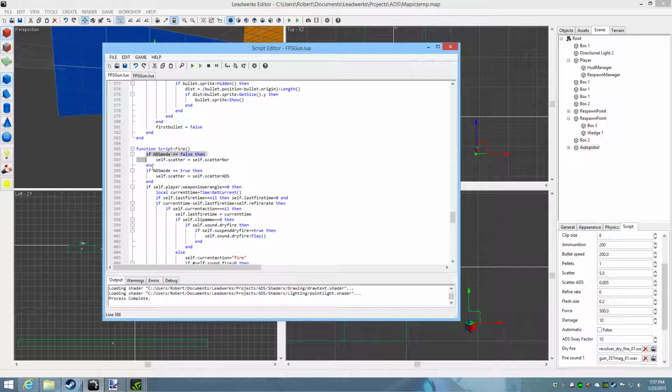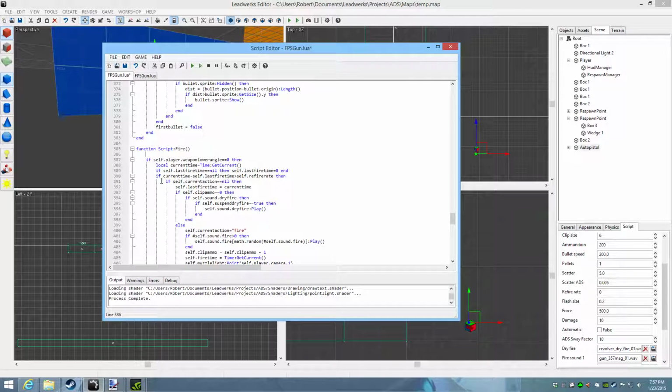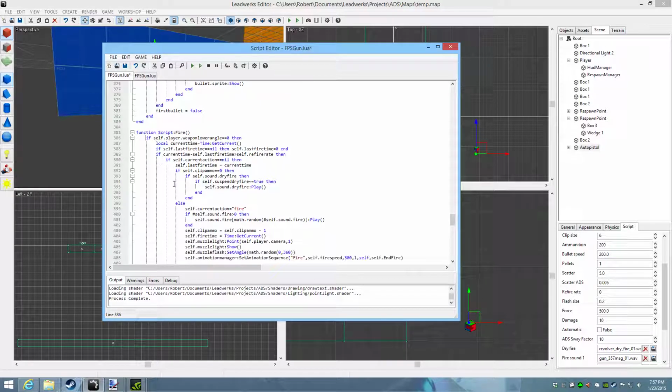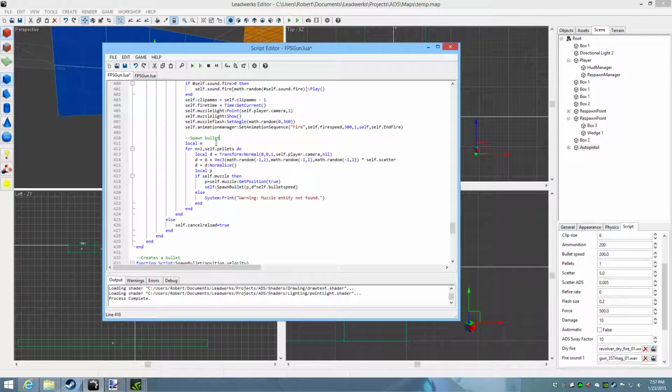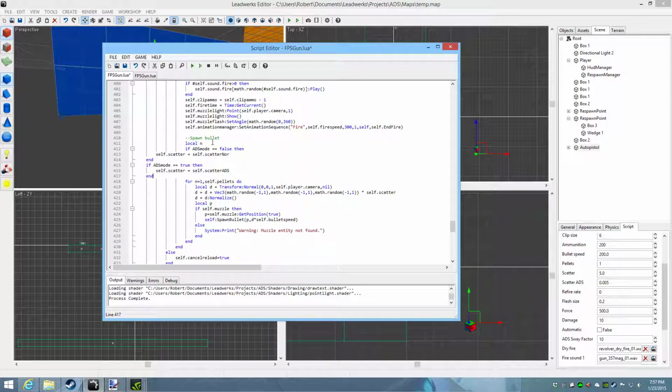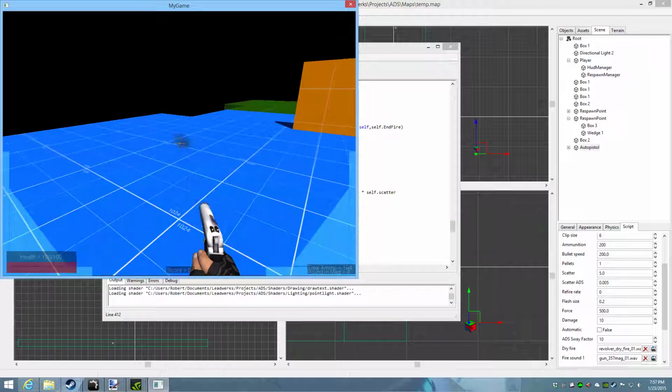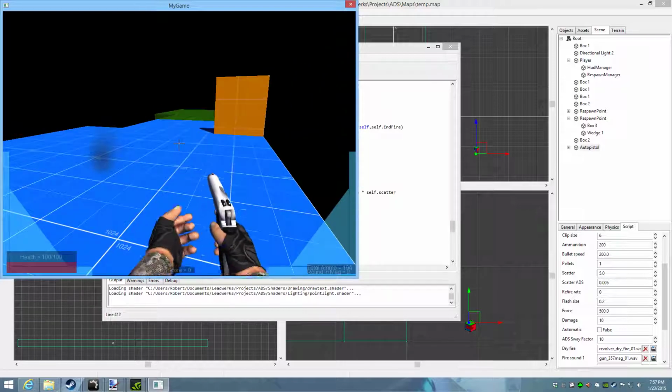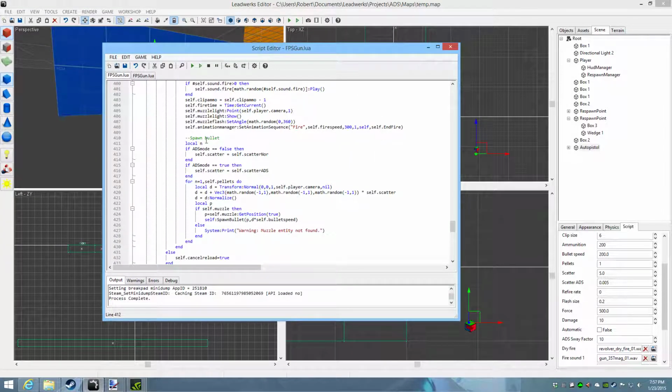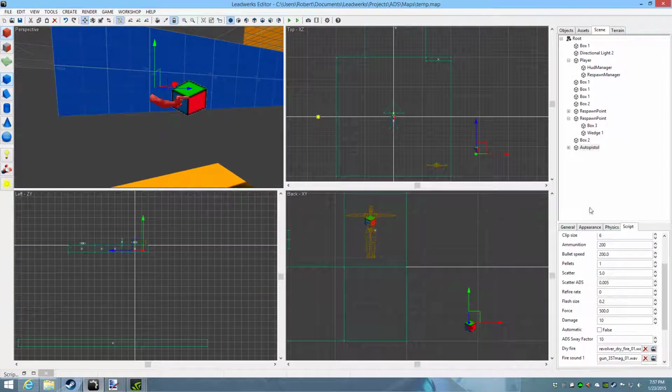Let's just cut this out, and then we'll put it right down here under spawn bullet, I think is where it was, under local N. And then let's grab all these lines and tab them back in so they look right. Alright. Oh, that was fine where it was before. I know it's wrong.